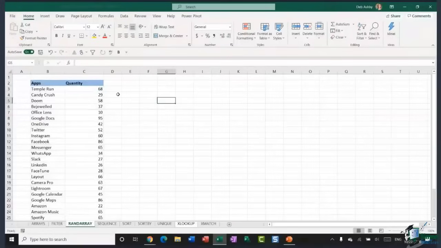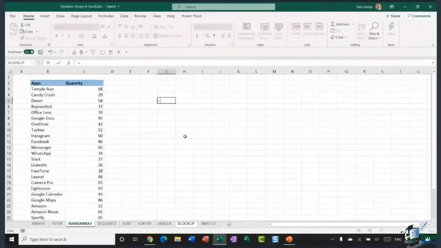So with that in mind, let's take a look at how RANDARRAY is different to RANDBETWEEN. If I type in equals RANDARRAY and open my bracket, you can see I have quite a few different options. So this is a little bit more complex than RANDBETWEEN. It might be that I want to generate a random list of numbers, and I can specify how many rows and how many columns I want.